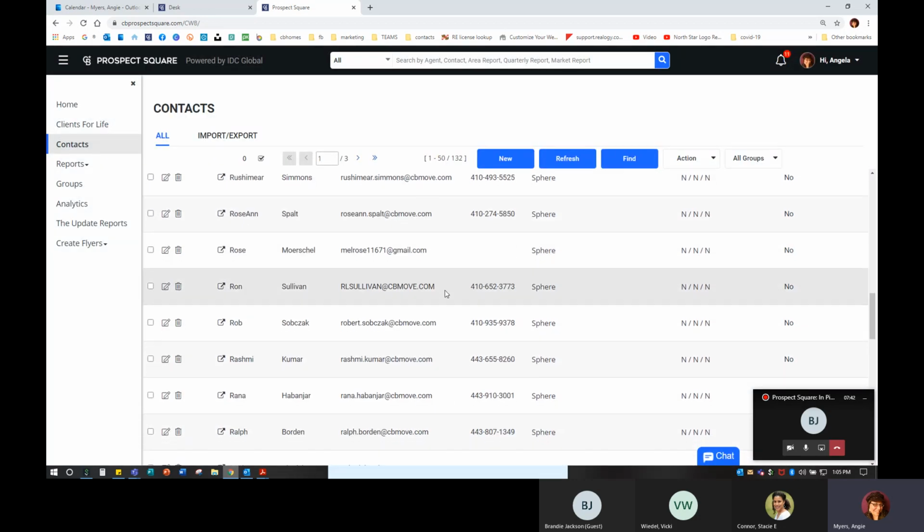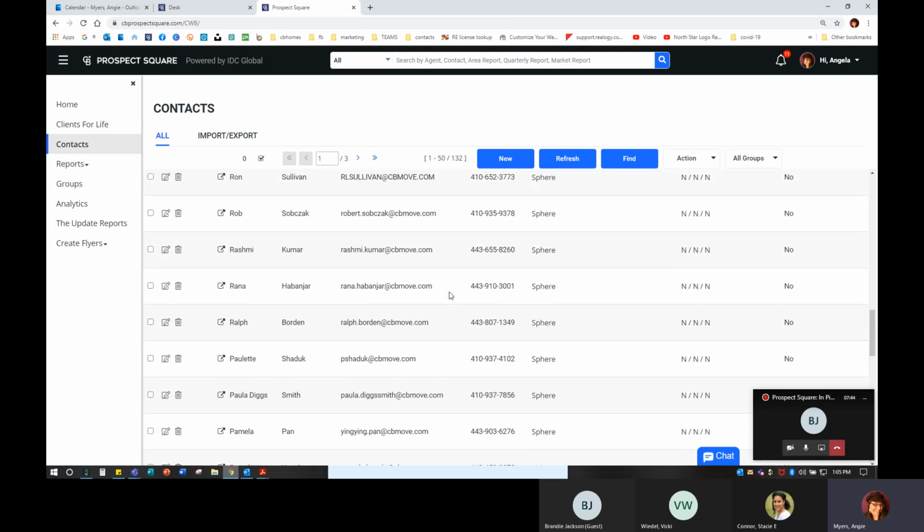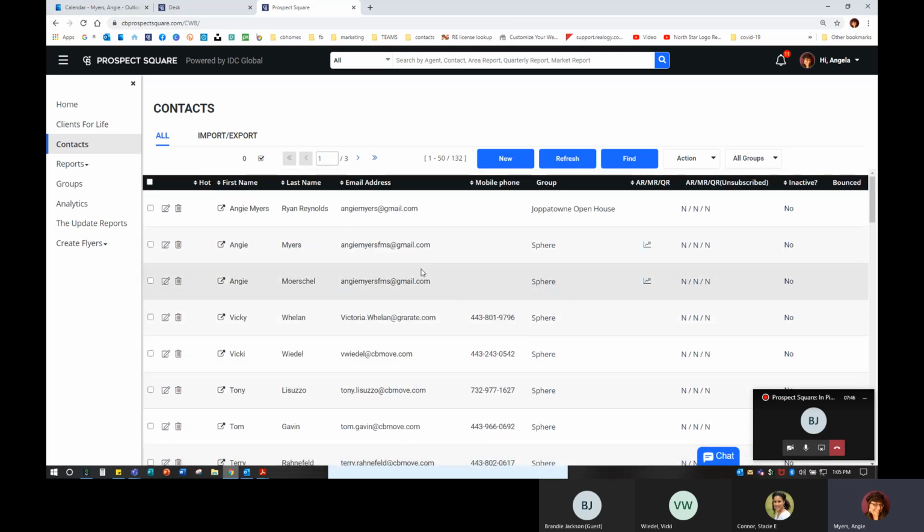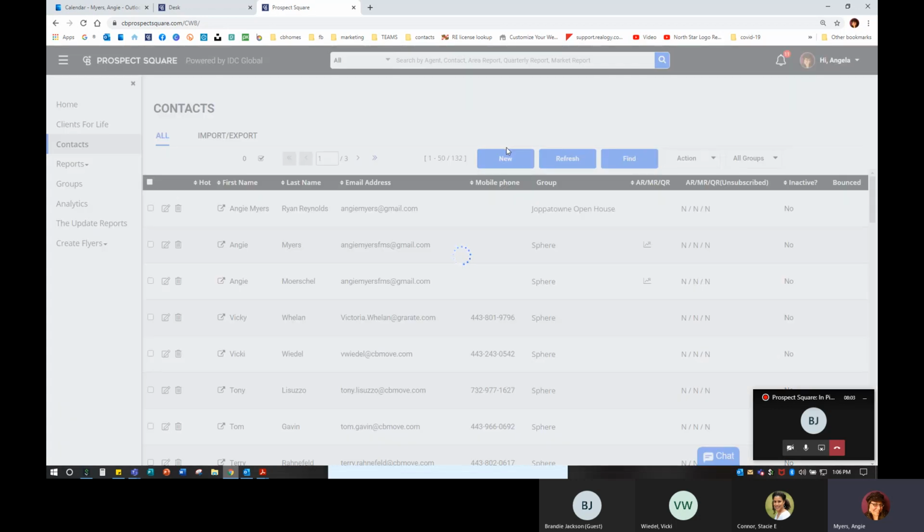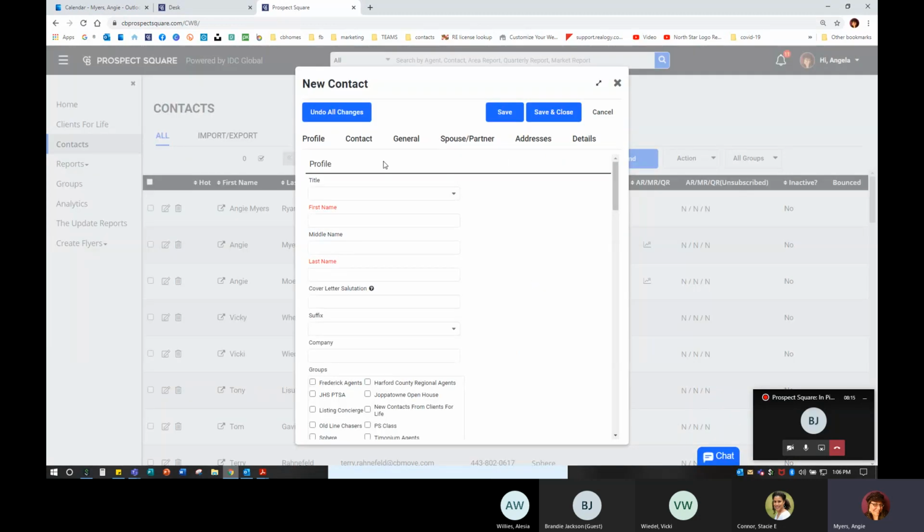So you can see here, I have a lot of contacts in the system, really not as many as I should have probably, but some people here and there. Some of them are me and some of them are agents. So I'm able to go into the system and hit the new button here. And I can go through and I can add a new client to the system as I need. I'm going to pick on somebody here and put you into the system because you're probably not already here.